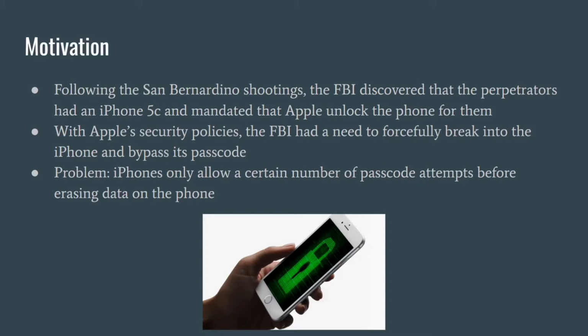The problem was, iPhones only allow a certain number of passcode attempts before erasing data on the phone, so brute forcing as many passcode attempts as you can will take away all the data that's needed. So as a result, the FBI had a need to eliminate the limit on passcode attempts. Before we go deeper into the actual exploit, let's talk a little bit more about some background knowledge.